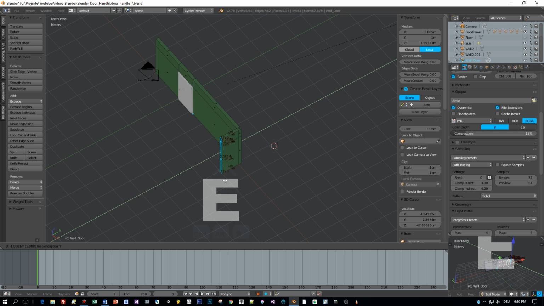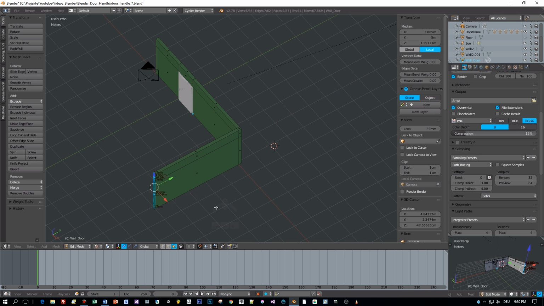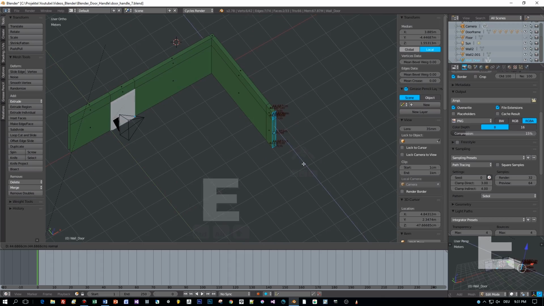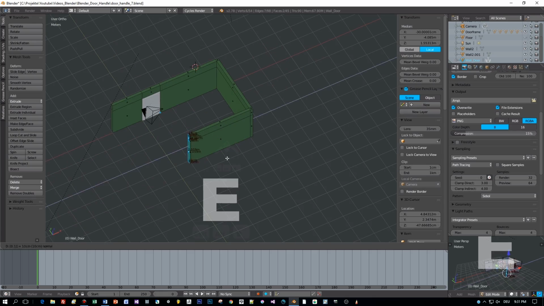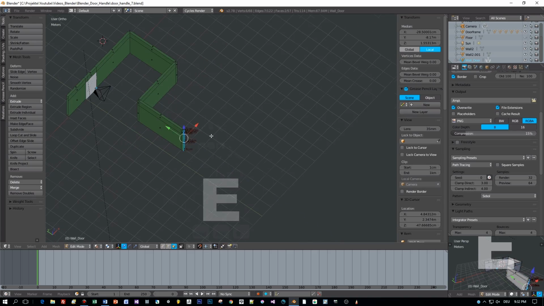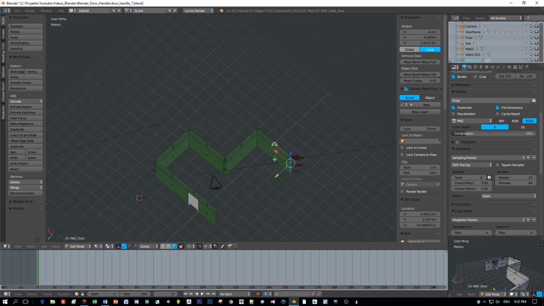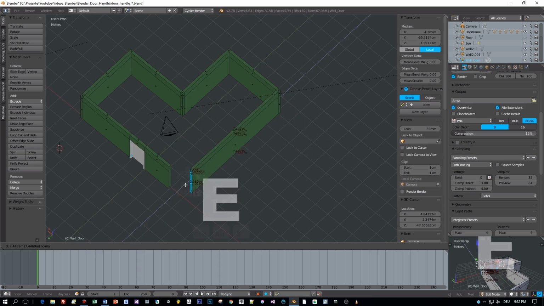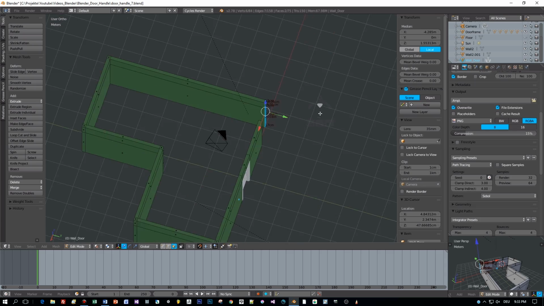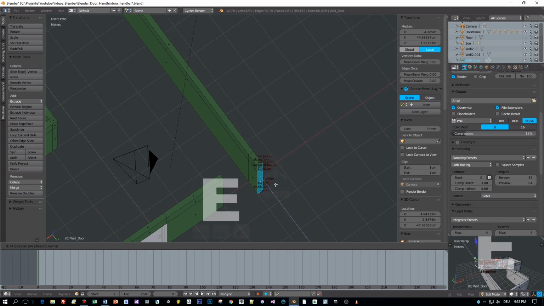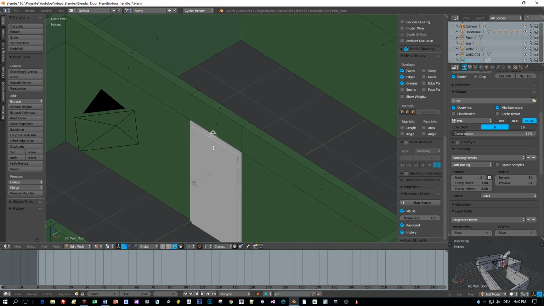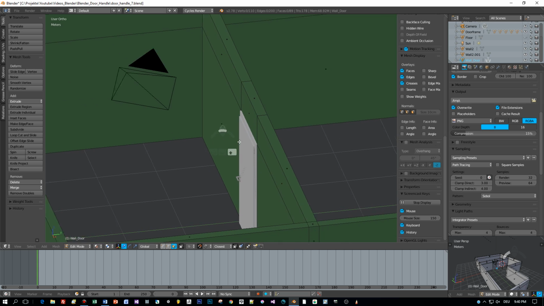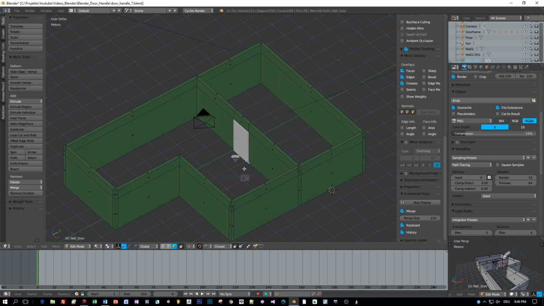I extrude out a new part, press E and then constrain to the appropriate axis, and I enabled absolute grid snapping, and with the snapping feature enabled I can create the room in a very accurate and exact way. Okay, here I'm finished. And this was the first method of creating these walls and the room, but there is a different method that I want to show you right now.